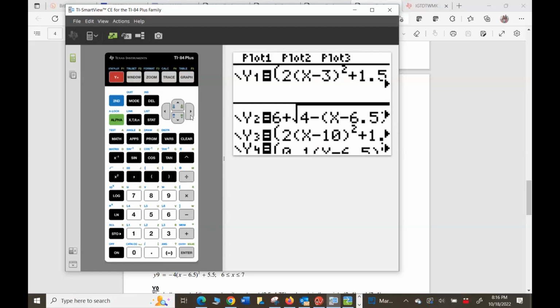You type in the function that you want surrounded in parentheses. So I'll say 2x minus 3 to quantity squared plus 1.5, and that's in parentheses. And then you use the division sign to start your qualifier. And then your qualifier is also surrounded in parentheses. So I'm saying such that 2.9 is less than or equal to x, and x is less than or equal to 4.65. So when you're doing piecewise on an 84 that's not color, that's how you do it with the division sign. Think of the division sign as a such that key.